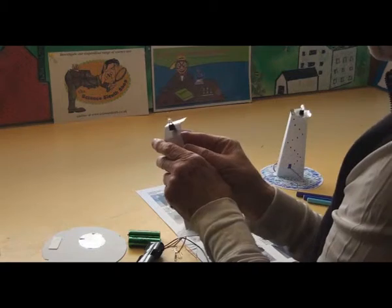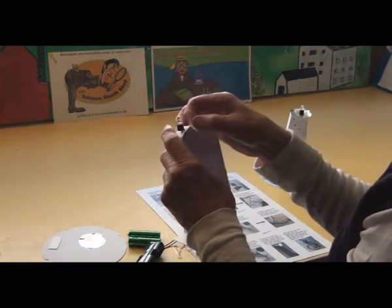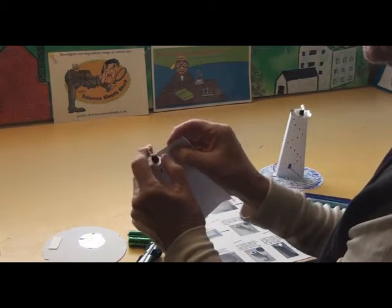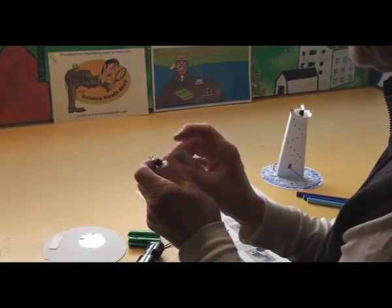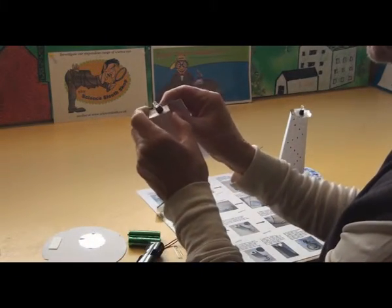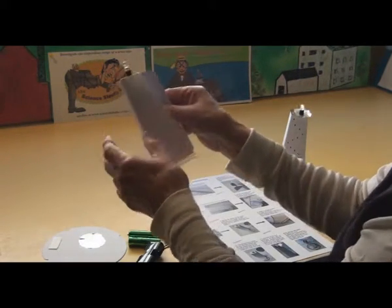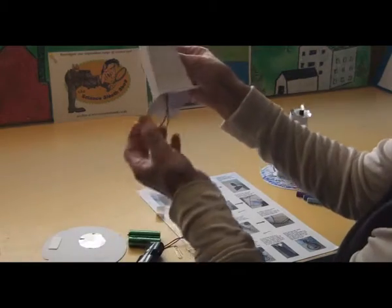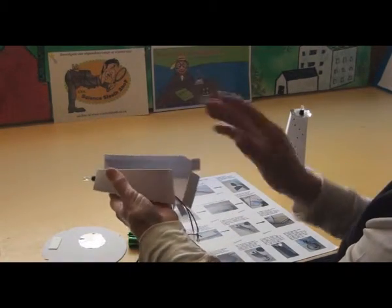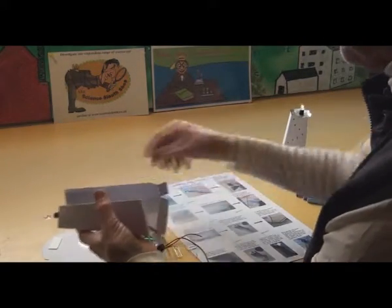First thing is use the self-adhesive strip on the top of the tower to fix it to the top of the tower. So you remove the pad, bend it round a little bit, fold over the top of the tower. Oh, I pressed it too hard. And hold that firmly. Now that holds your LED unit in place, giving you access to the wires inside. You don't make up the tower because you want to work inside it to fix the unit.